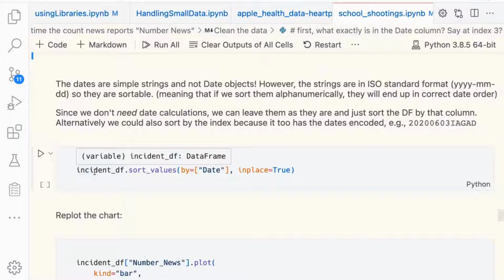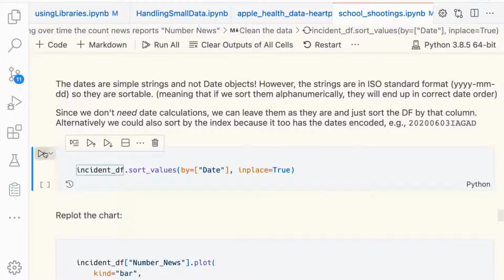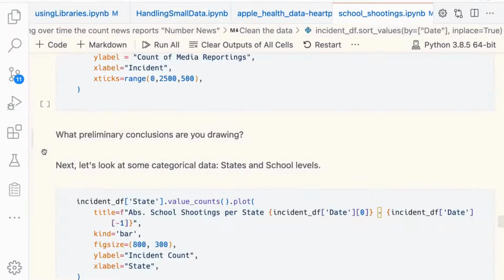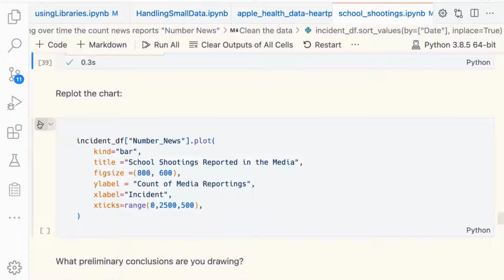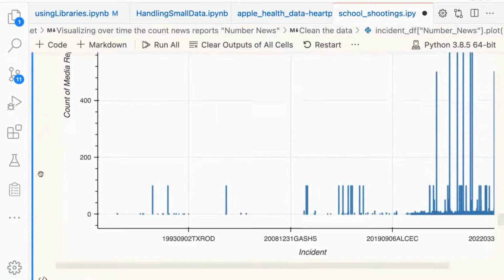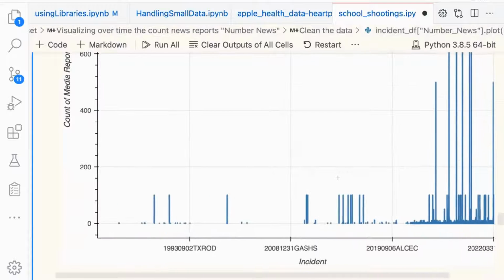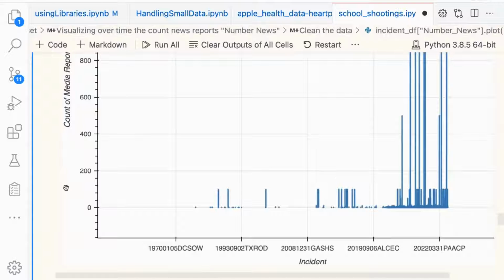Okay, so we're going to sort the entire data frame by the date column, and we're going to do it in place. So we'll end up with a replaced data frame. We do that. Okay, same thing, we're going to print it again. Again, that's too large. But visually, it hasn't made a lot of difference, but you can see certainly that the number of times things are reported in the news does seem to grow with time, particularly in the last couple of years. So media attention is on it more than it was before.